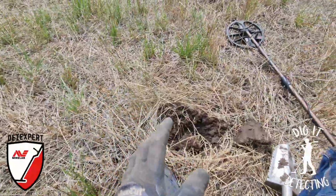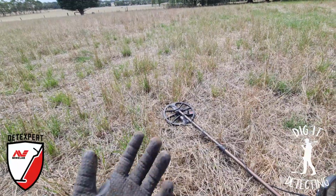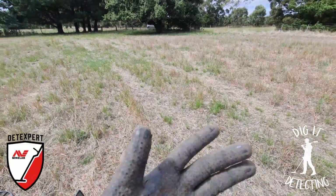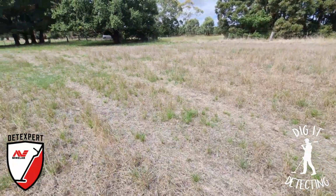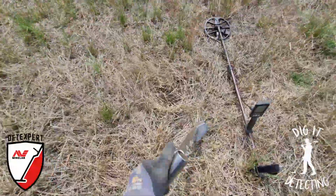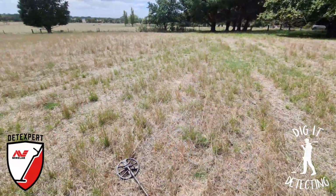In actual fact, there's a bit of a story to this site, and old Don filled me in there one day. Basically there was a family living here. Look, I can't tell you exactly the timeline of this story. I'm presuming early 1900s, sort of 1920, 1930. Basically though, there was a family living right here, and it was a dairy farm, like a lot of these places I visit. They were all farm sites founded for farming, and the son and the dad had a big falling out. Must have had a bit of a yelling match or a punch on, who knows. And the son went down the road there and said, "Bugger you, Dad, I'm going to start my own farm." So who knows, maybe the son had his own land down there. Maybe he purchased it off his dad. I don't know. All I know is there was a big falling out right here at this family farm, and the son went down the road to farm himself.